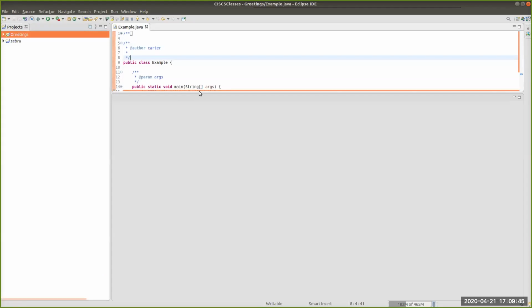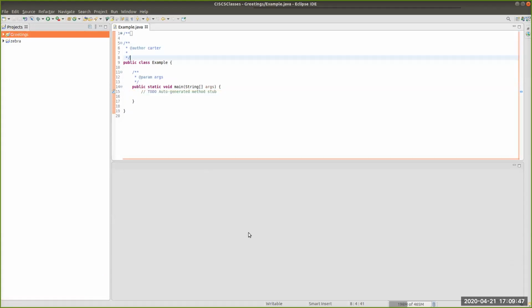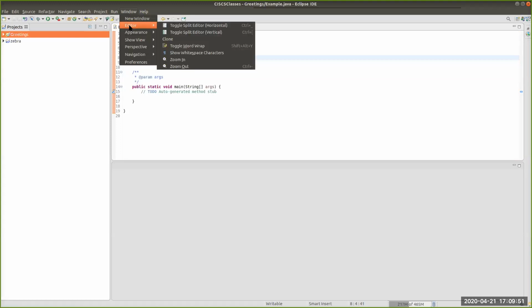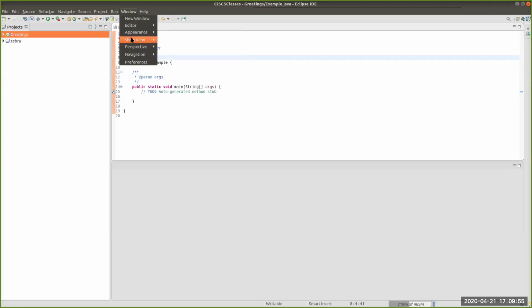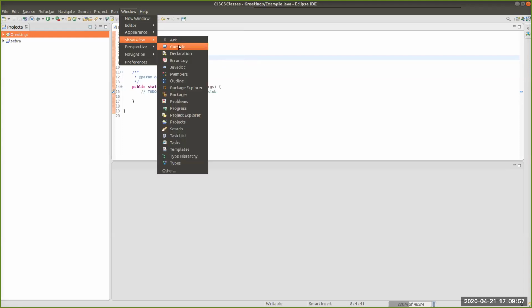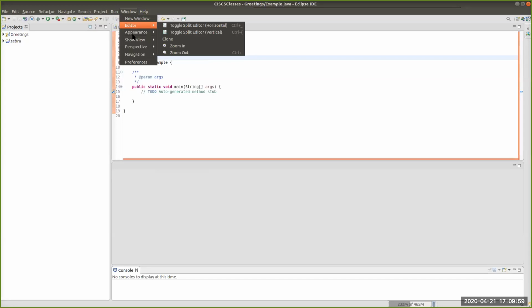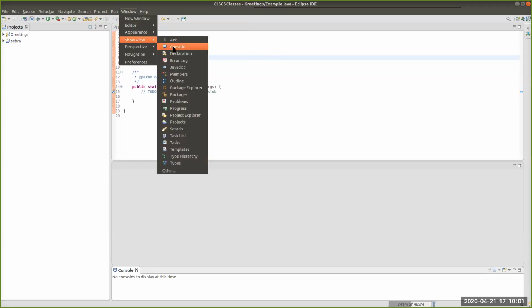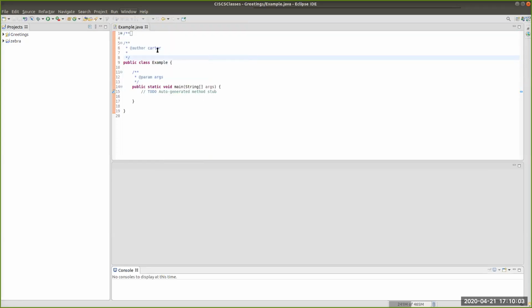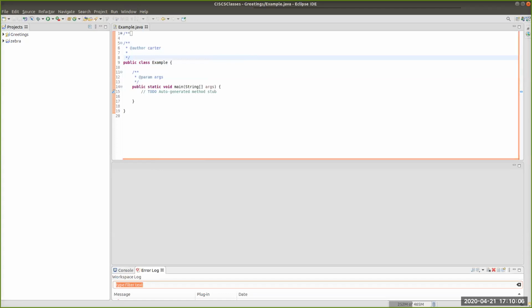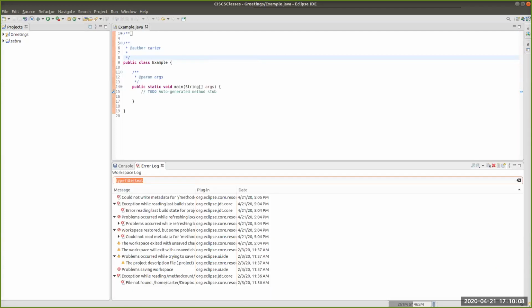And then typically we would stick a debug console or something down there. I should have all of those in the default perspective. So there's a console, there's the error log. There we go. We're going to minimize it. All right, greetings.